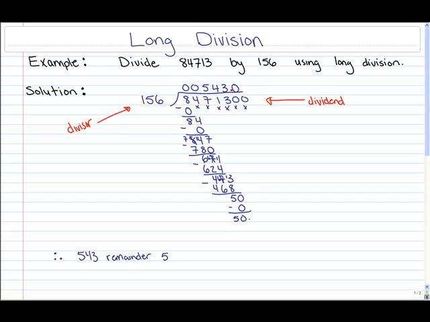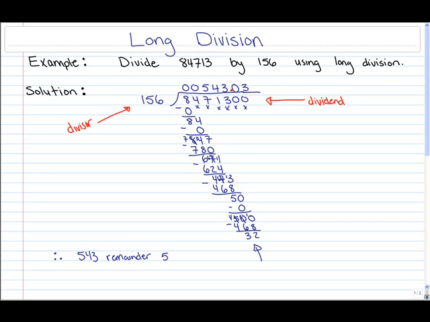And we're going to bring down the next zero in the dividend which is 500 now. So 156 can go into 500 three times evenly, 3 times 156 gives me 468 and we subtract these two numbers and you'll notice that you can keep doing this process as many times as you like up until this remainder is zero or if your instructor specifically asks you for two decimal places then you can stop now.